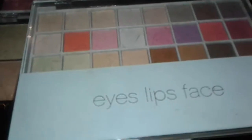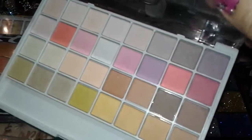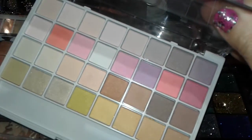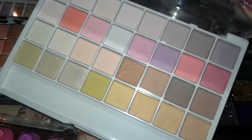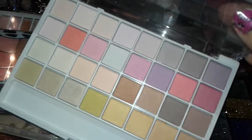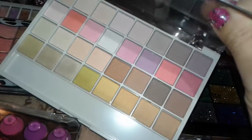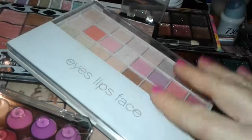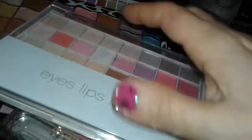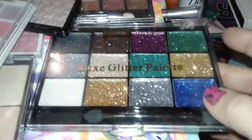I also picked up an ELF — this is a big ELF palette. They all look like this: nice pale, very pale colors, nice for natural looks or if you want to do something for the spring or winter, or you're not really into colors too much but want to play with it a little bit. It's a good palette for that. I also use a lot of the light colors for blending.